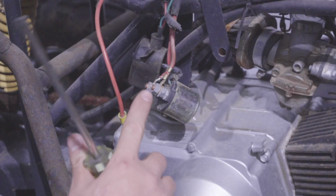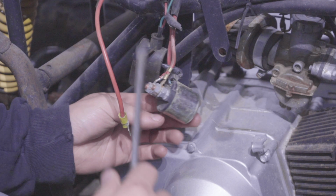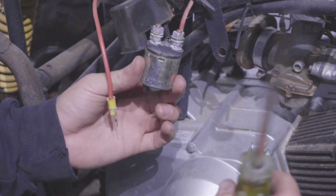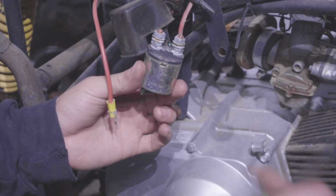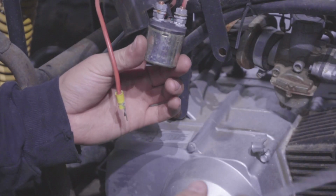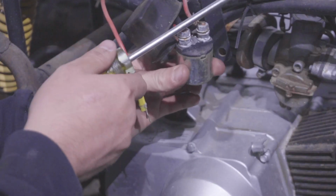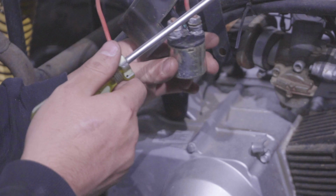This is what makes the starter turn over. This is strictly just in case your starter is not turning over, not a spark issue or anything like that. It could only be 2 things. It's either your battery is dead, your relay solenoid's not working, which is this, or your starter's not working. So start off with this. Connect a piece of metal to the 2 poles, a screwdriver, a key, anything.